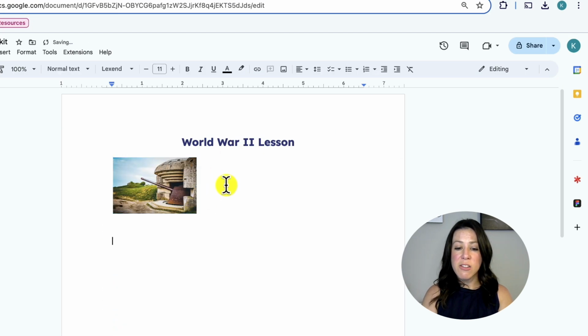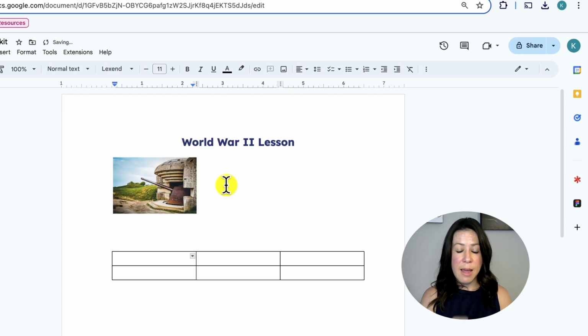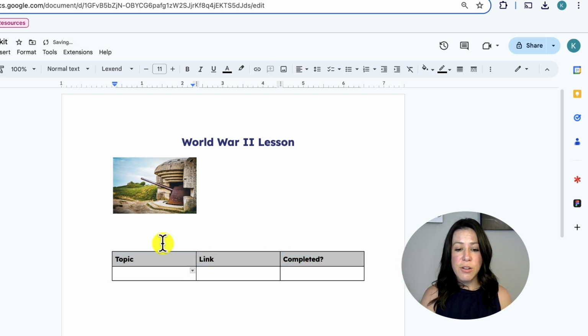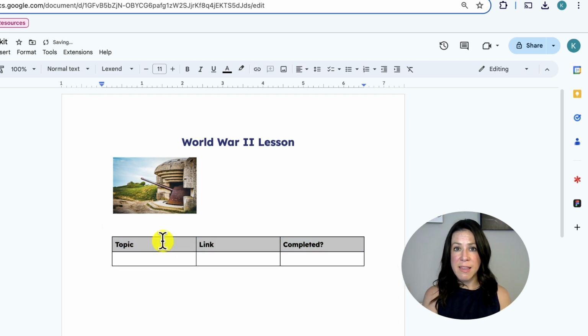And now I'd like to start providing some work for students to use. So how about I create a table, @table, and I would like it to be, and I'm going to add my headers. There we go. So now I'm kind of creating an organized space, and all of this being done with the @insert menu.